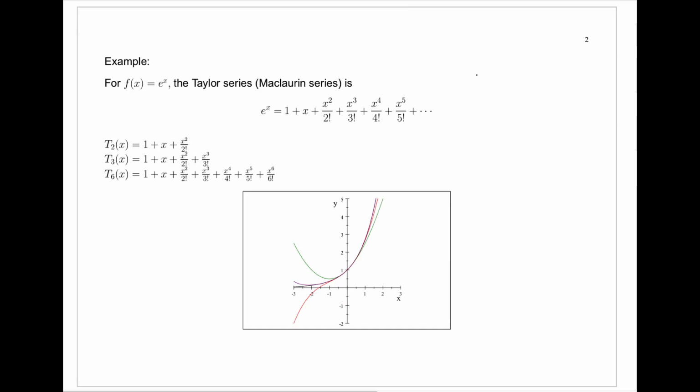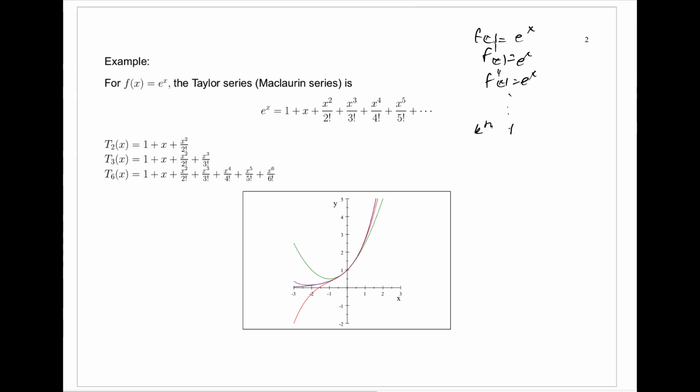Here's an example. The function e to the x, very simple but very important function, has this as its Taylor series. And I'll remind you the reason. You saw this in the video lectures from the previous day. If f of x is e to the x, f prime of x is also e to the x, f double prime of x is also e to the x, and they're always e to the x when you take more and more derivatives. So what are these Taylor coefficients?